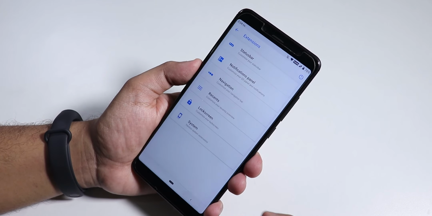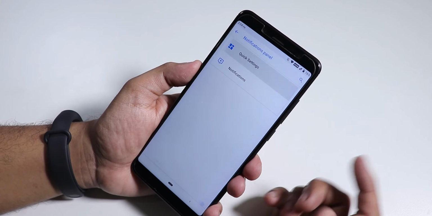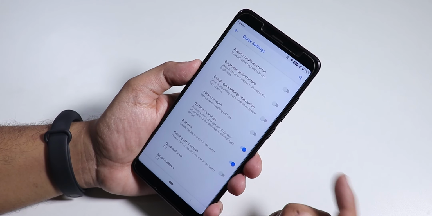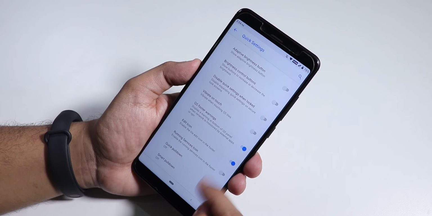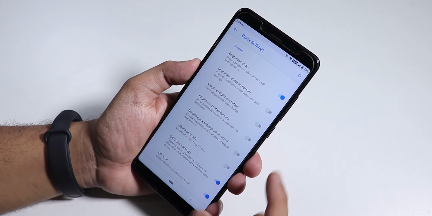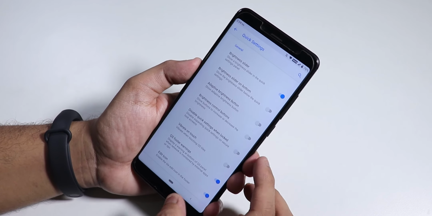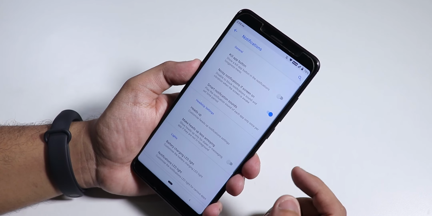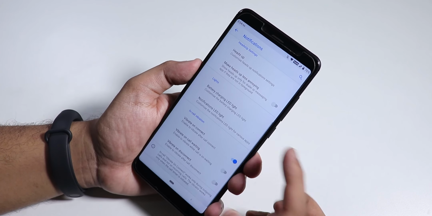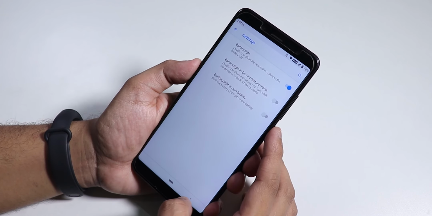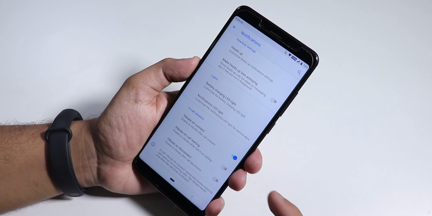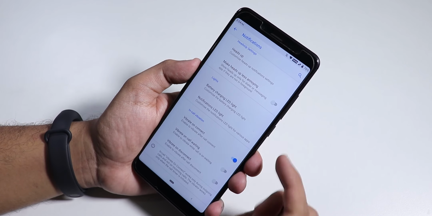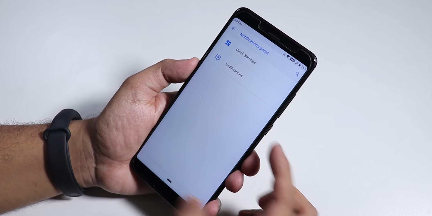Let me go back. If you want to go into the notification panel, well, here we have the notification panel customization. We have the quick pull down, smart pull down, etc. options over here. And we have more things like vibrate on toggle touch, etc. And inside notifications, we have the heads up disabling option. Then we get the battery charging LED or the notification LED customization. Then we get the in-call vibration options over here. This works fine. Let me go back.